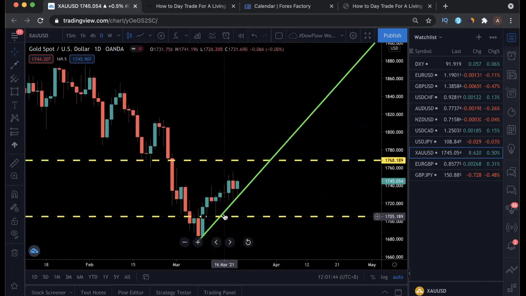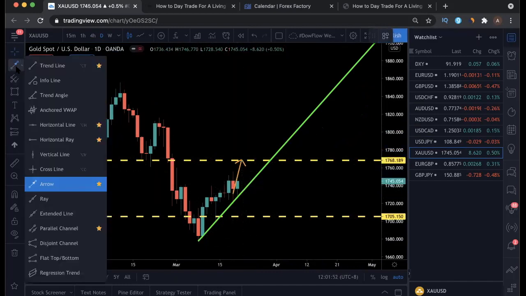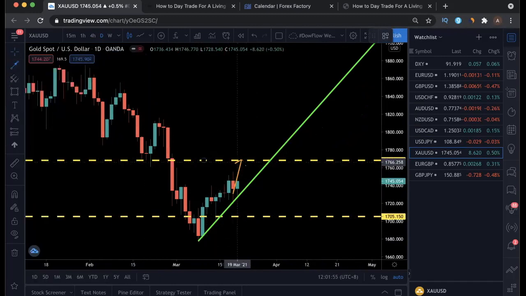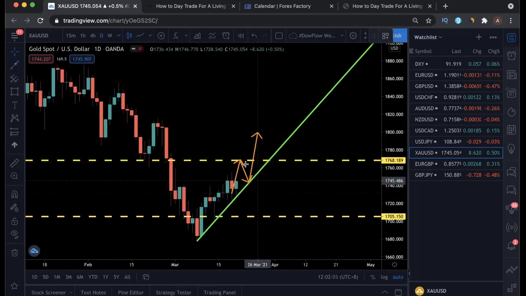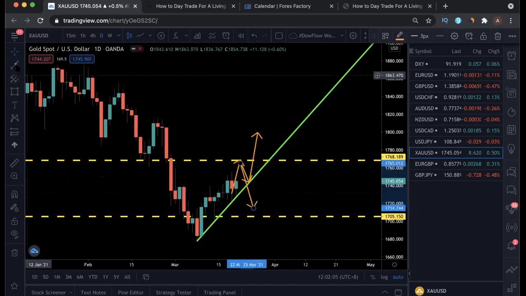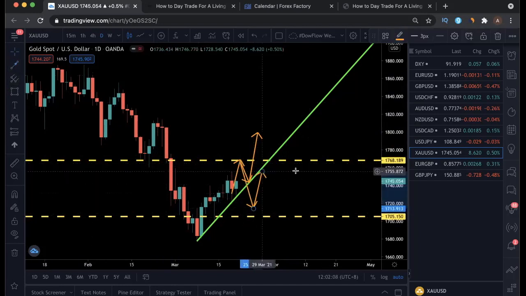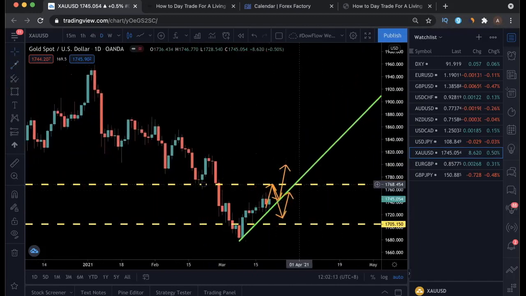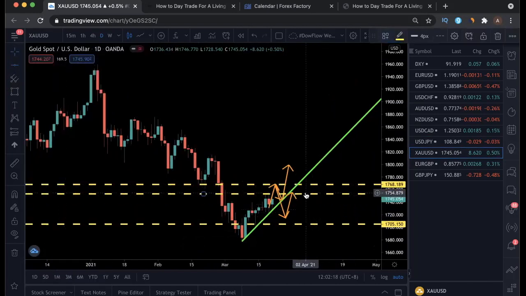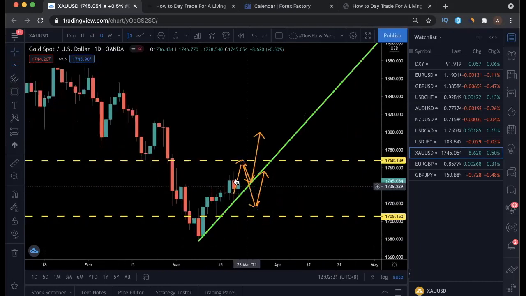So I have this trend line as well that is supporting price. Just be very careful because what happens is that price might come up here, do this, bounce off here, and then start rallying up. So if you want to be selling at this level, I think a better play would be to wait for price to break down and then retest the trend line, something like this. And then look for a new form of price structure such that you have a resistance somewhere over here.